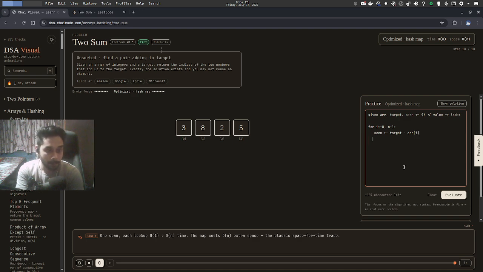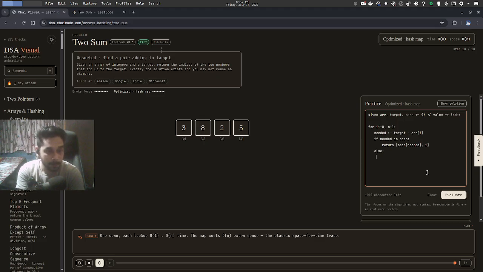Arr of i. If needed in seen, we return an array of seen of needed, actually it's going to be the opposite: seen of needed followed by the current i that we are looking for.